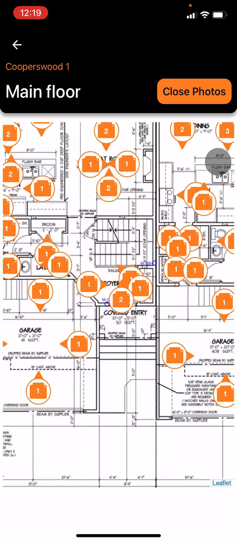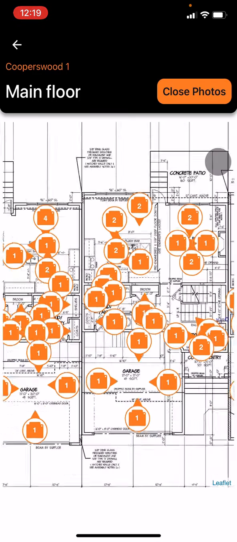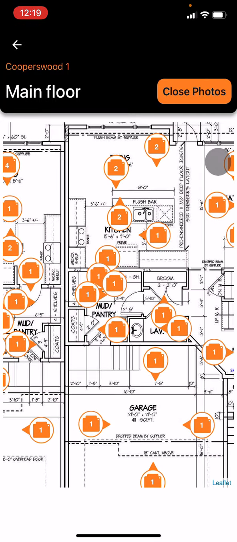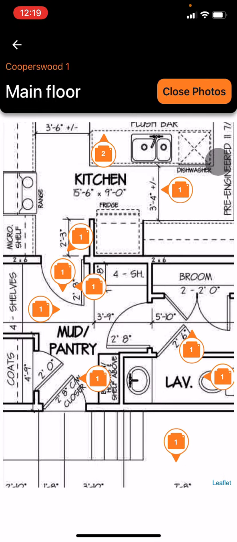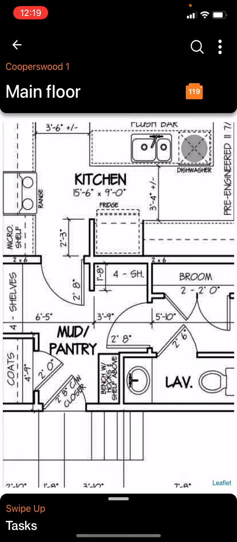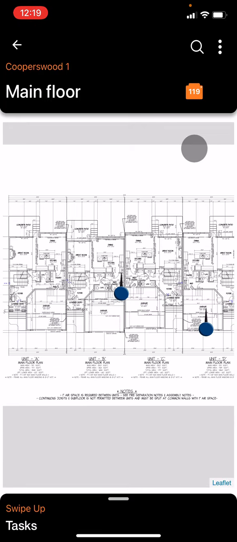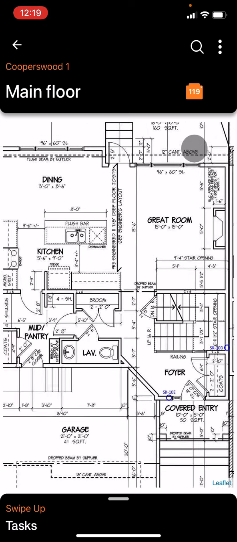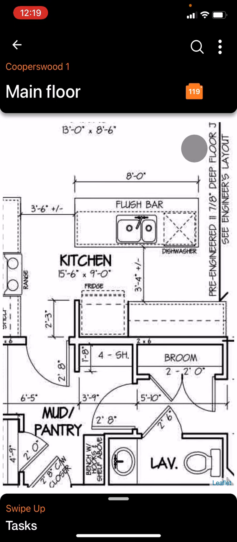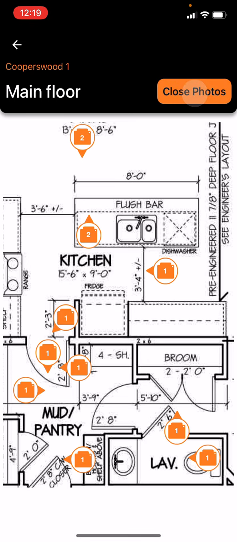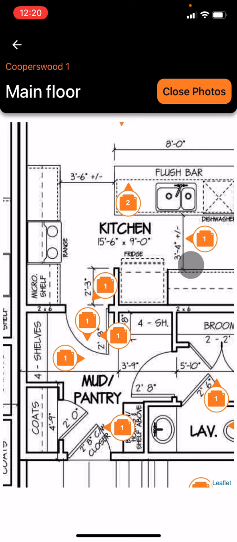You just pinch to zoom in. As you can see, I have a lot of photos, and things get pretty cluttered, but as soon as you zoom in, it makes a lot more sense. Alternatively, because I know I have so many inspection points on here and it gets cluttered when I'm zoomed all the way out, I'll zoom in to where I want to be first. Then if I tap the camera button, it switches into that portion, which makes it easier for me. But you will figure out what works best for you as you do it.